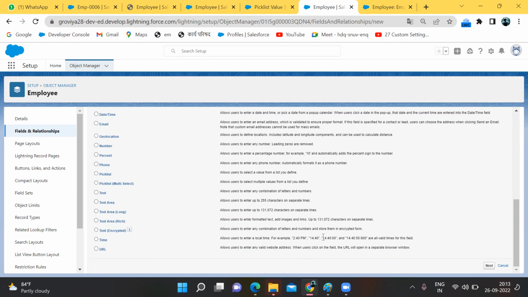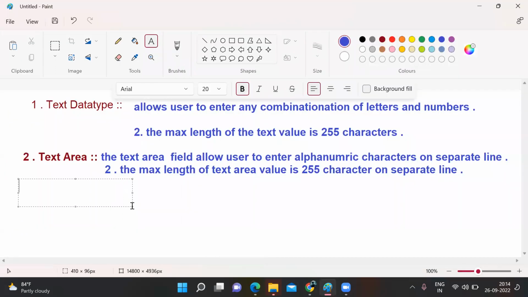So what is Text Area Long? In Text Area Long, what does it do?